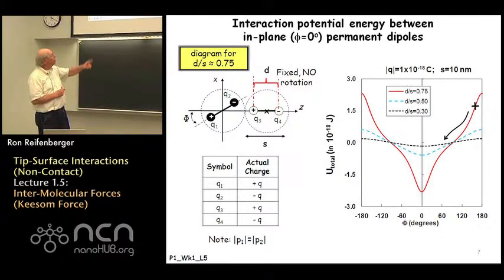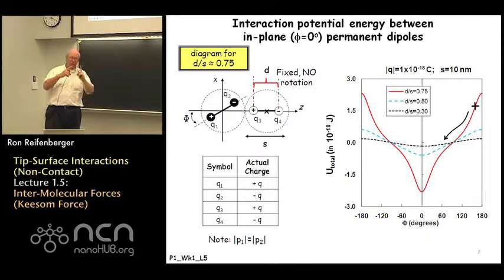And let's say a dipole moment starts at some arbitrary angle, oriented at an angle of about, let's say, 160 degrees, one with respect to another. Your interaction potential energy would be indicated by this plus data point. And very quickly, if the dipoles can fluctuate slightly, they would tend to align, and they would assume an orientation parallel one to the other.